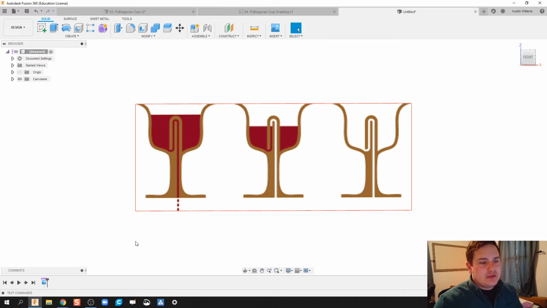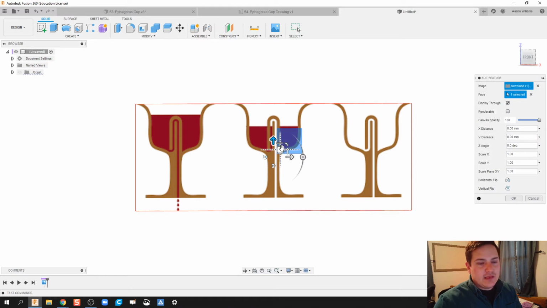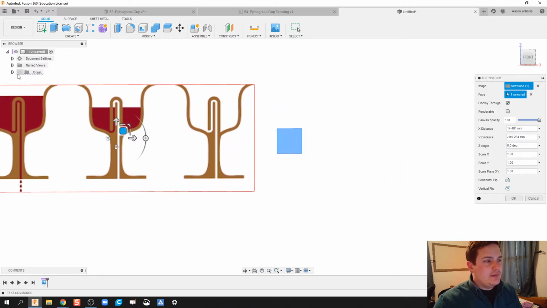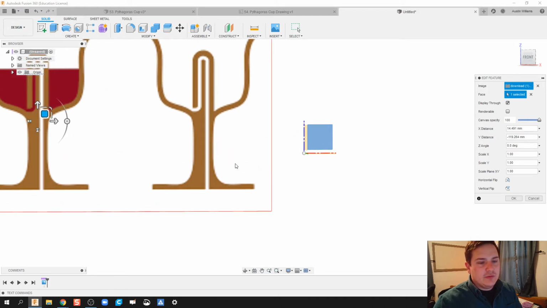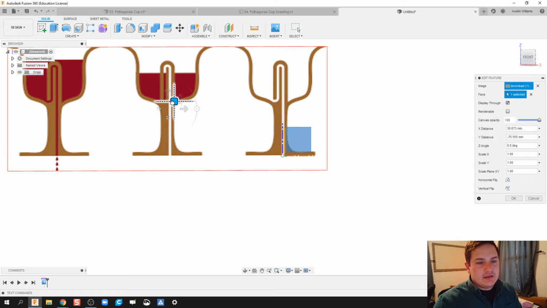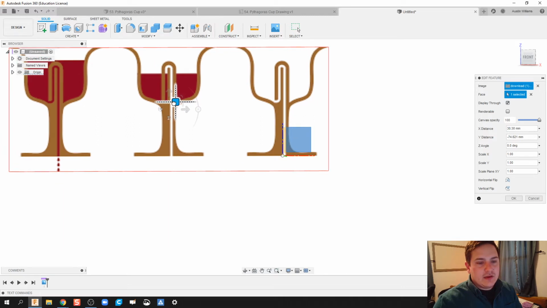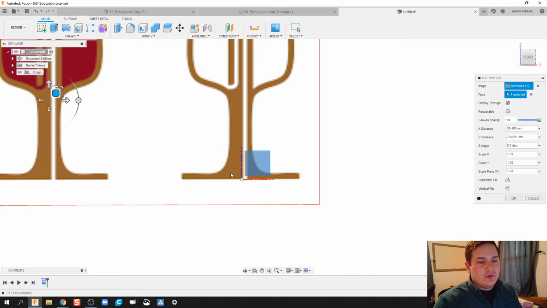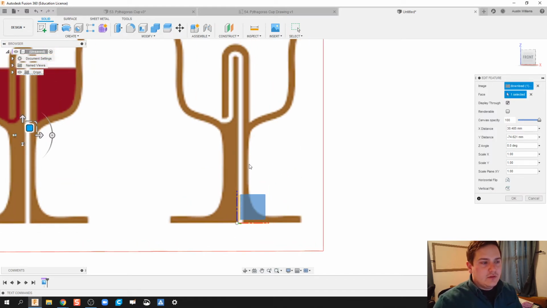First thing I'm going to do is move this canvas right out of the way, and make my origin planes viewable. And so what we're going to do then is line this up to where this cup right here on the right is exactly, or pretty close to, my origin planes here. And that looks okay. So we're going to click OK.